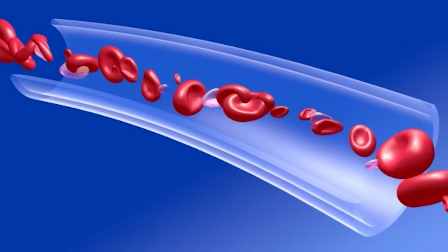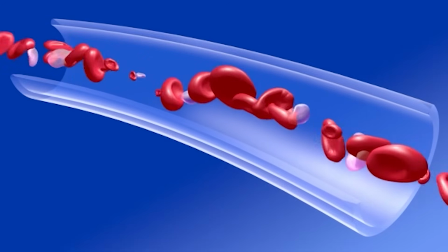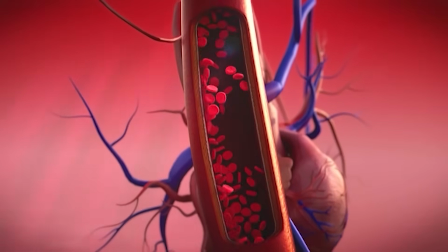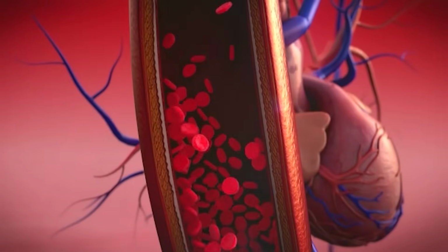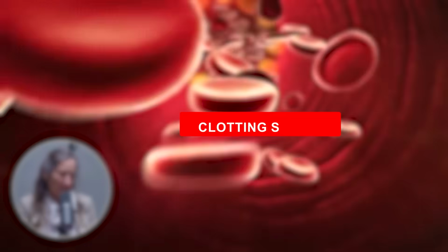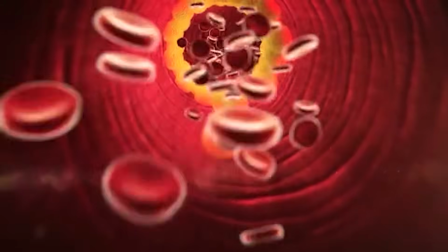Resveratrol works in 2 main ways. First, it limits the signals that make platelets stick together. When platelets do not clump as easily, the initial plug at a damaged site forms more slowly. Second, resveratrol boosts the production of nitric oxide in vessel linings. Nitric oxide helps vessels relax and widens them slightly. Wider vessels reduce pressure on the clotting system and make it easier for blood to flow past small blockages.